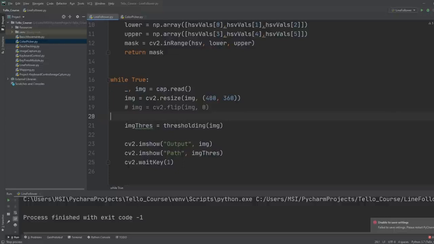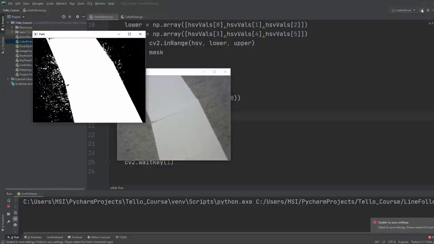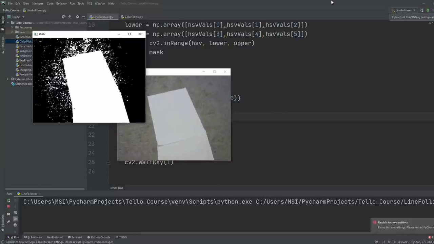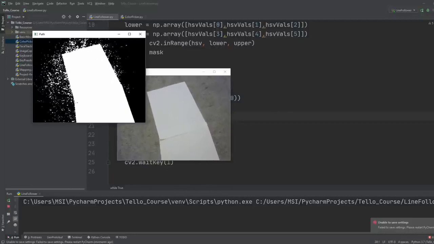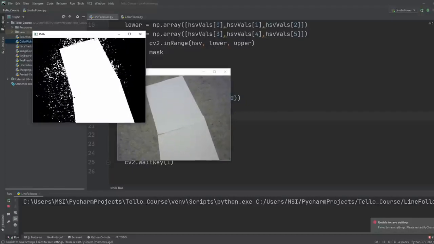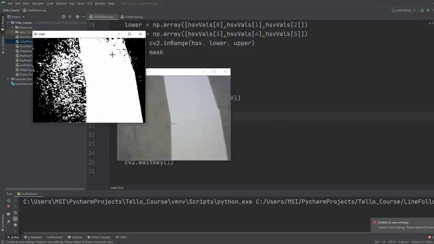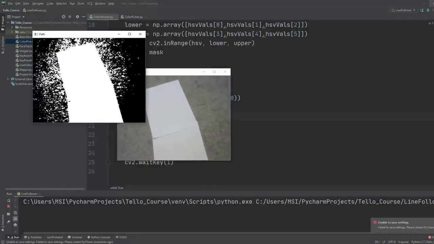Now for the white paper, for A4 paper, it will be a little bit different, so you might have to tune it again. Actually, let me put down a paper and show you what it looks like. So here you can see that this is the white paper, the A4 paper. Now again, as I've mentioned before, once we are done with the code, we will tune it on the drone from the camera of the drone so that it will have a little bit of different colors. So we will tune it then. But for now it looks good, but as you can see my carpet is gray and it's detecting that a little bit as well. So once we tune it, it should be fine.